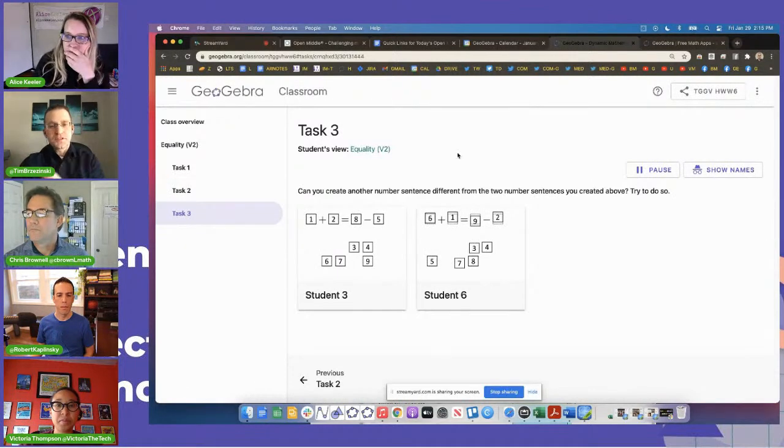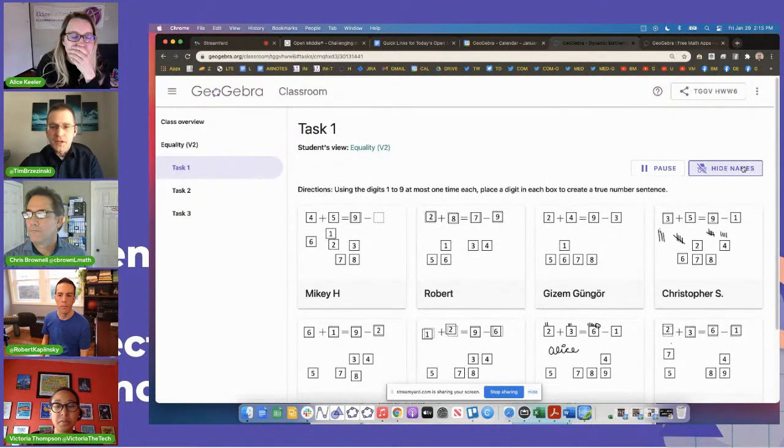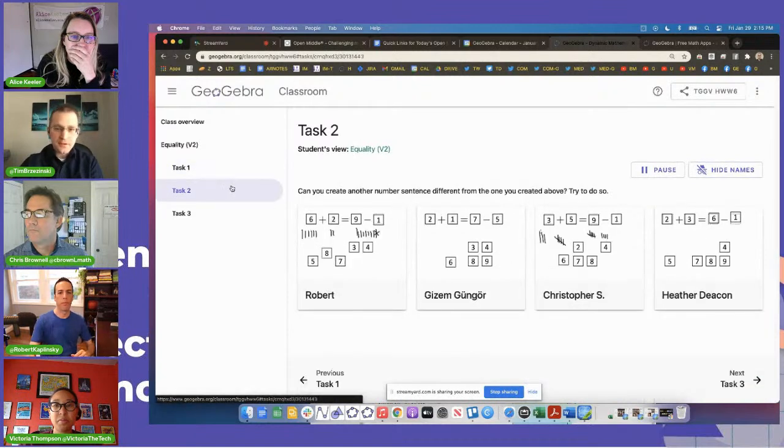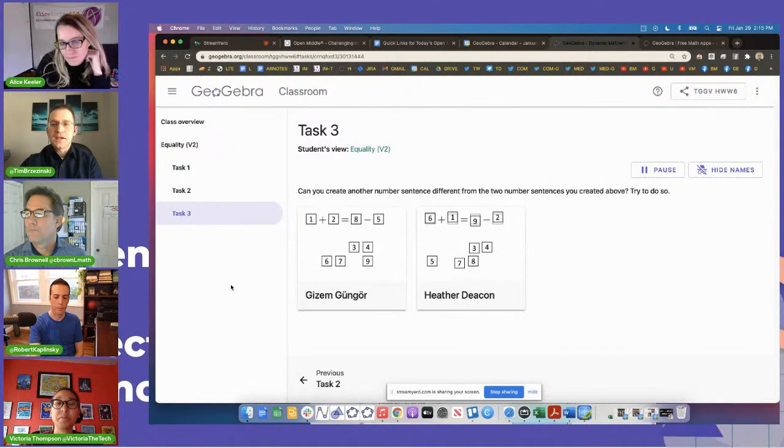And just for teachers, some teachers were complaining before because they'd say, if I want to look at Robert's work, did Robert do task 1? I want to look. Oh, is his name here? Oh yeah, he's there. But teachers were fishing for student names in every task, and that's a pain in the butt. But what you can do instead, if you want to see one student's work all at once, is go right here to the class overview.